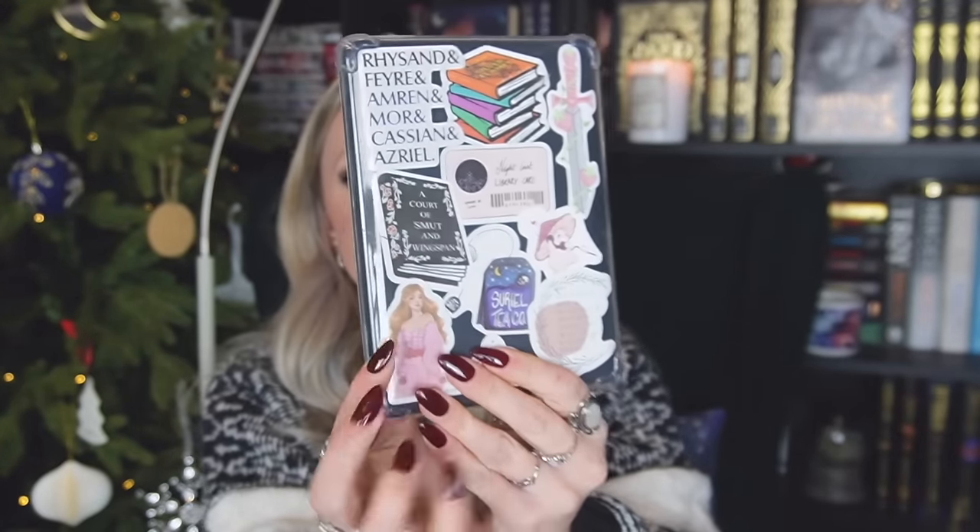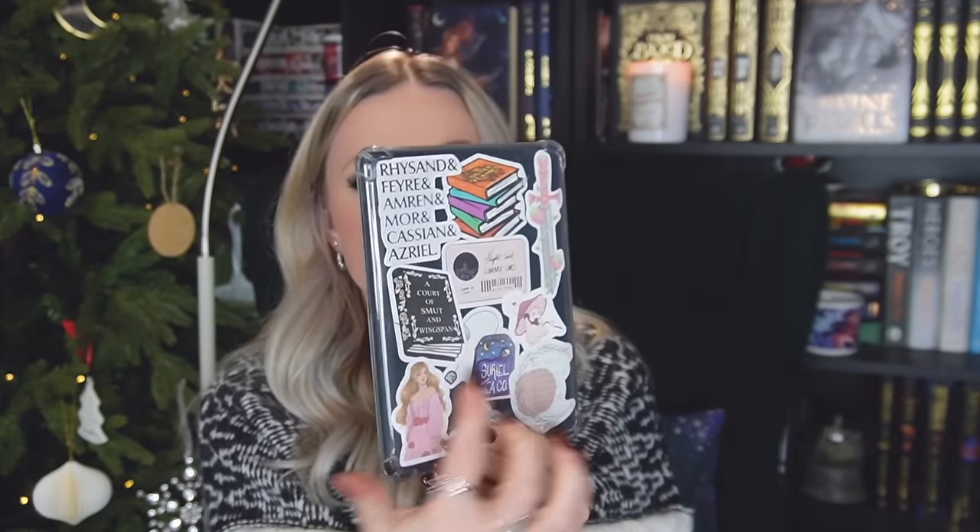Just as an example, I have a bunch of different bookish stickers on my Kindle. I have a Kindle case that's clear and I've just blue-tacked these down underneath and it's just so cute. This is the next gift I was going to talk about — and this is definitely a more pricey one. These are very expensive in my opinion. Are they worth it? I would say so because they're convenient — you don't have to carry a book around, you can just take this in your bag. It's lightweight and you can also get a Kindle Unlimited subscription where you get access to lots of free titles. I would say they're worth the money if the person maybe already reads on their phone, or commutes a lot, or just wants a Kindle. They are a really good investment.